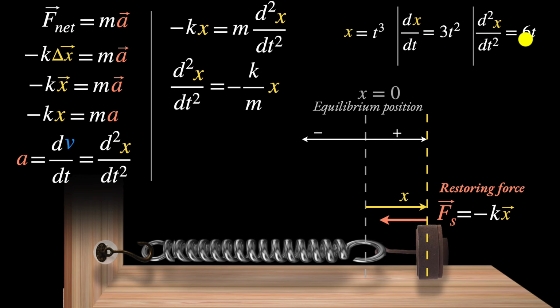You get 6t, which means the second derivative is not proportional to negative times itself. So this function does not work. And hopefully you can see any polynomial function won't work, because when you take derivatives of it, the power reduces and it just can't be proportional to itself. So this tells us that this can't be a polynomial function.